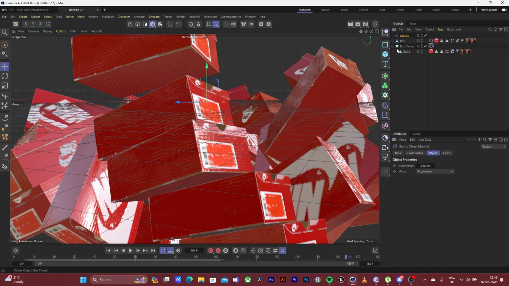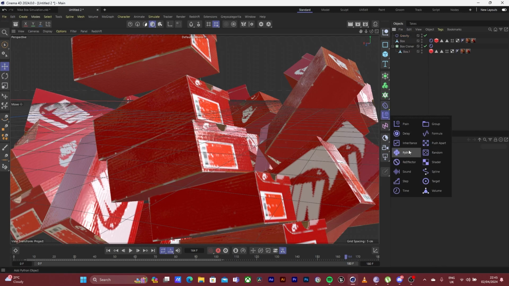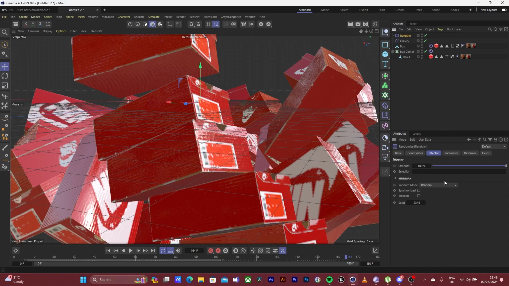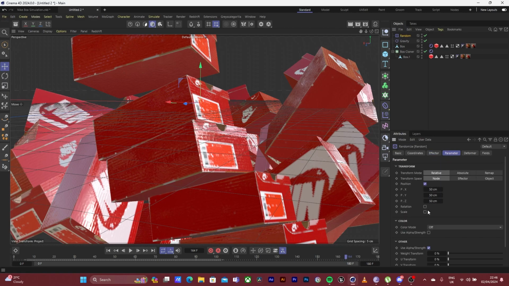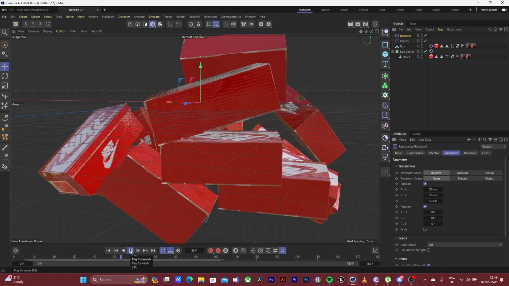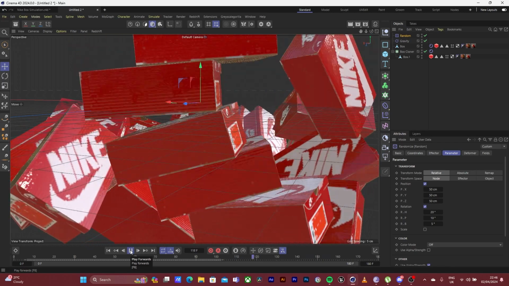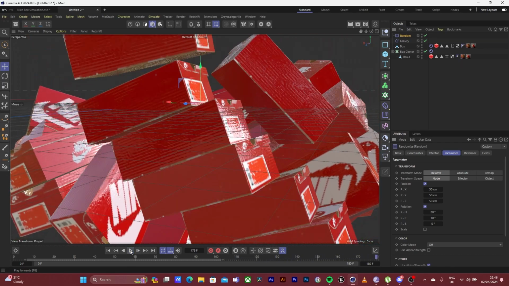You can go on and add a random effector. Like in the previous one, I had added a random effector, so I'm just going to add a random effector, and then we shall affect the rotation. Let's make this 20, 10, 5. So you have it act in a different way.